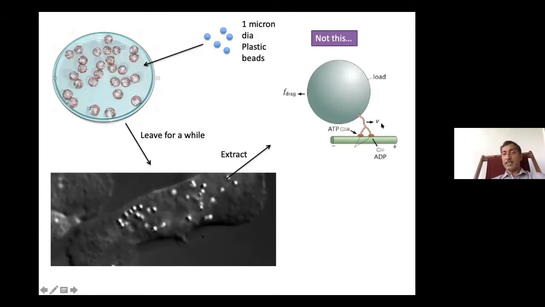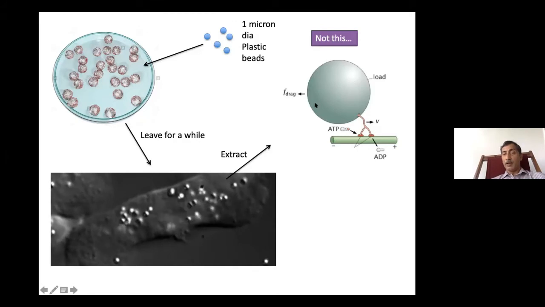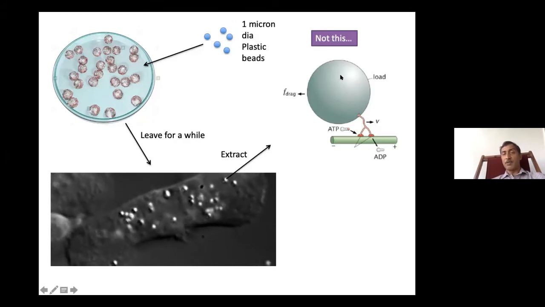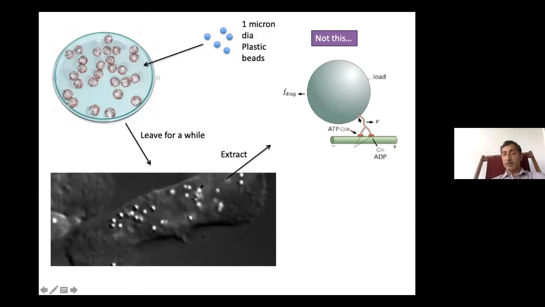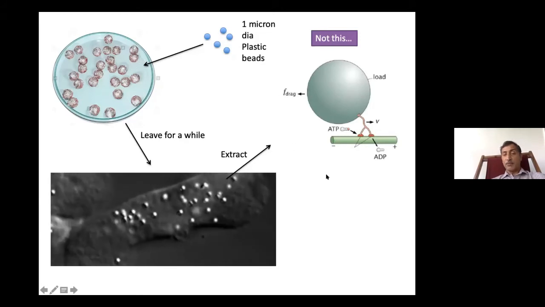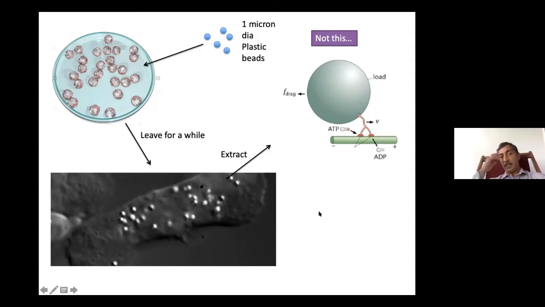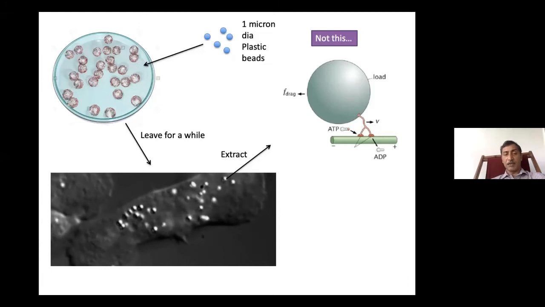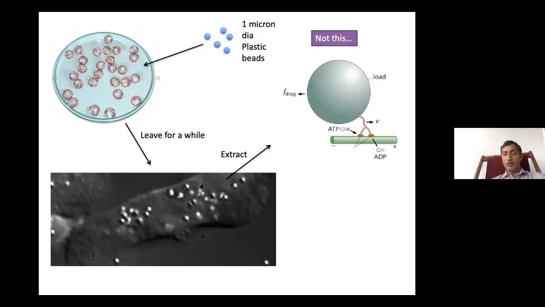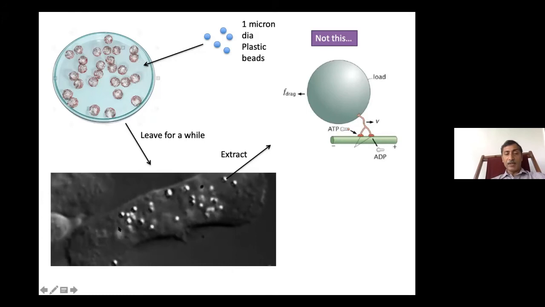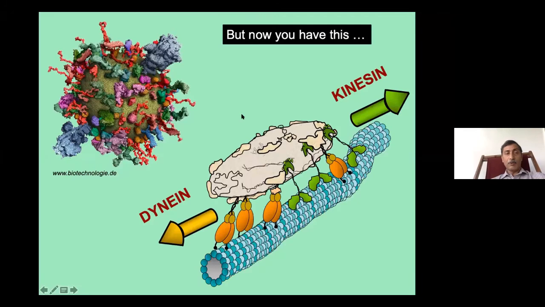This is the classical view of a single motor, which has come by because of these assays where you coat beads with motors. So you don't get this. What you get rather, although you have a bead inside, which gives you many advantages in doing these kinds of biophysical assays, which I will come to, instead of what you see here, what you get rather is an object like this.